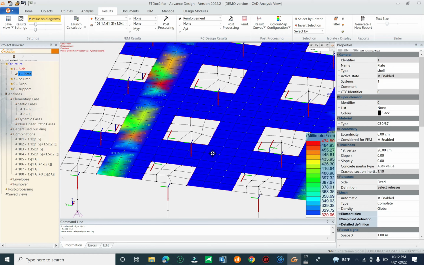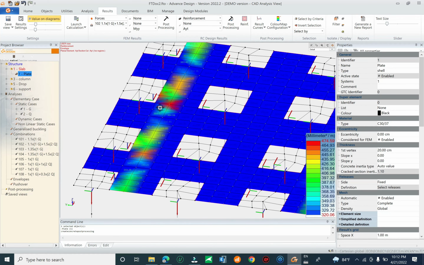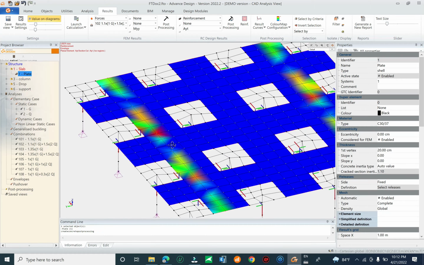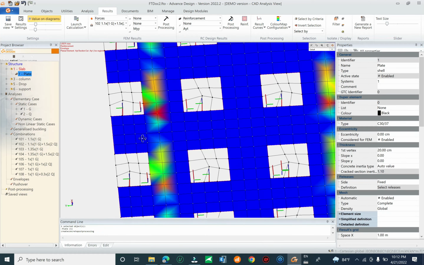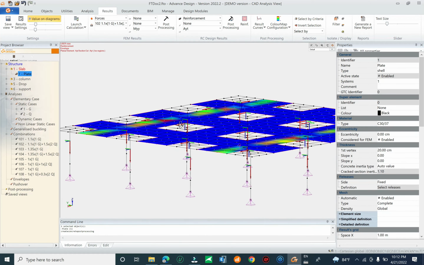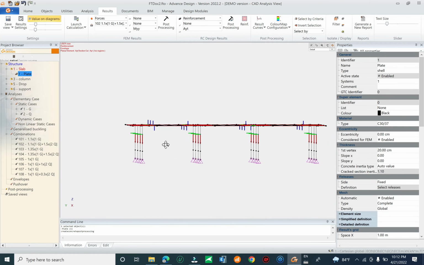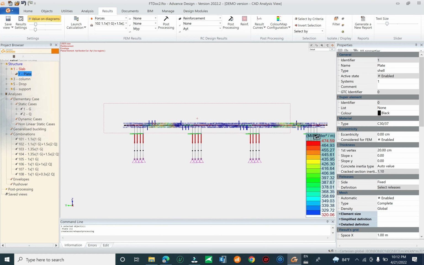bottom. So you have to know about the sign convention and about the local axis in the slab. You have to know and to check it. In this one, we want to show only the slab. Don't have any confusion about the local axis in the column. Click it and click again.